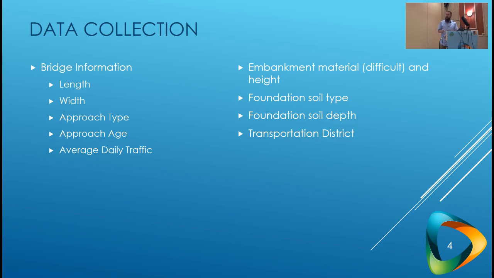When you're starting to look at approach types, approach age, now you're going back to the original design drawings for the bridge itself to start to pull that information out. So Dr. Zhang, who worked on this, got to sit on a computer and comb through bridge plans from the 60s for Kentucky. We'll see the data set here in a moment, to identify most of those by hand. Embankment material, so what we use to fill up to the bridge abutment, it's nearly impossible to identify what that is unless you go out and drill a hole, because it's whatever they had available there.